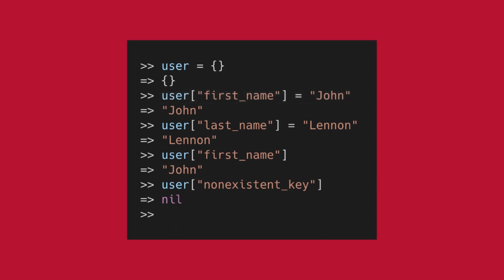Now we can slowly add key value pairs to our hash by using that same bracket notation we used for arrays. Just like with arrays, if I try to access a key of a hash that doesn't exist, a nil value will be returned. Instead of adding items to a hash one at a time like we did in our last example, you can use something called a hash rocket. A hash rocket is an equal sign followed by a greater than symbol.